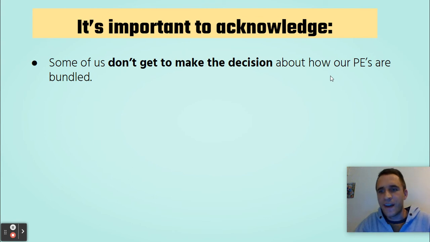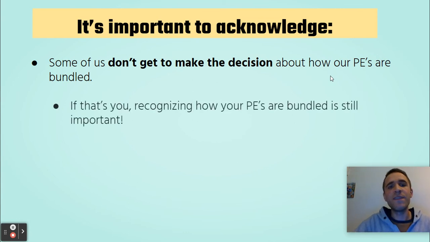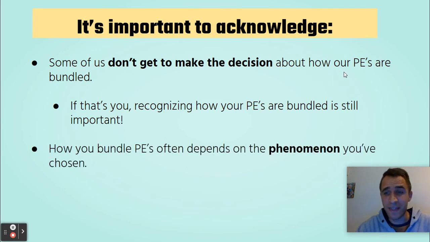Or there are lots of other factors that could affect it, maybe a higher up admin is telling you this is the unit you must teach, right? So not all of us have the freedom to bundle our PEs. However, even if that's you, I think it's still important to recognize how your PEs are bundled in a particular unit. It helps you understand what you'll be teaching, and also understand the challenges. Perhaps you're teaching in a domain specific way, so the challenges you're going to face as far as making connections with other domains, as well as the benefits potentially of how you bundled your expectations. Maybe what things are going to be more clear, what things are going to be more challenging to explain. It's important to recognize how the PEs in your particular units are being bundled, even if you can't make that decision yourself.